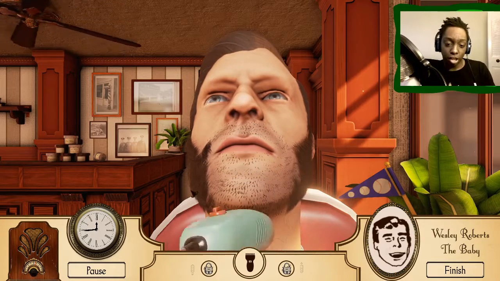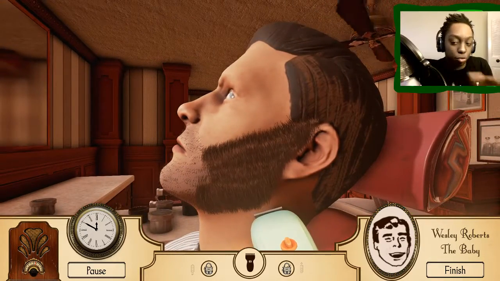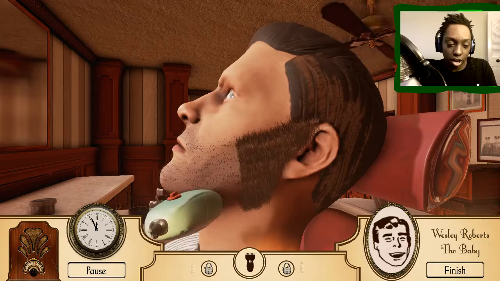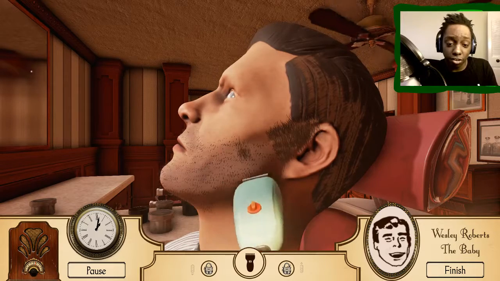All right, so here's what I was telling the other guy, right? Now, I can shave this side off and leave the other side if that's what you want. You know what I'm saying? Like, give you the half look. I call it the half man, or the half shave. There we go. I call it the half shave.